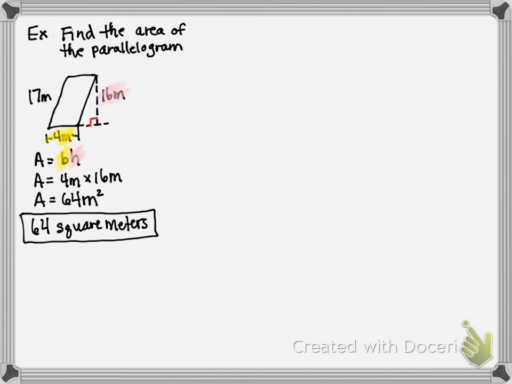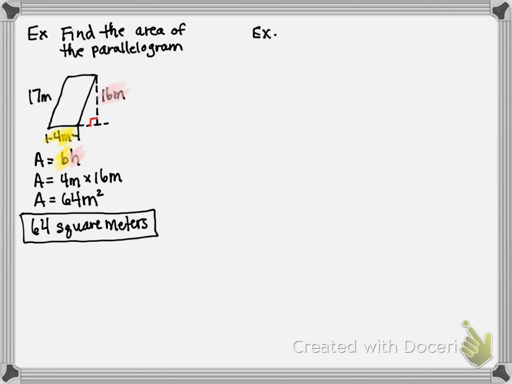Okay? Now, let me ask a quick question. What the heck is that 17 for? Wow. How would I ever use that? Well, remember that guy called perimeter? The distance around the outside edges of a shape? If I didn't know that 17, I could not figure out the perimeter of that parallelogram. So that's why they told us that. And to mess with our minds.